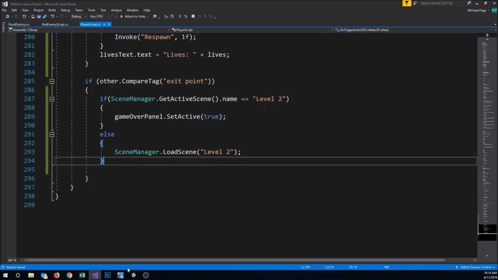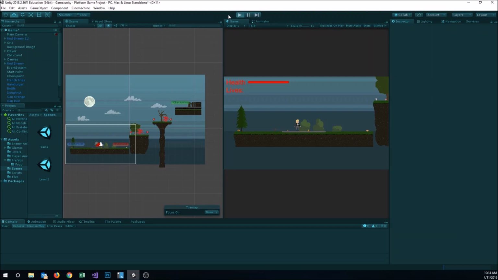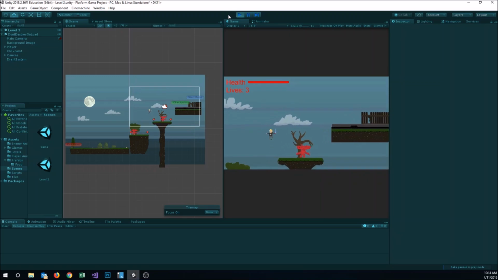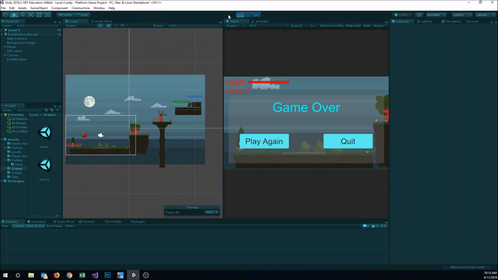Okay, so let's actually give that a little try. Let's see if this idea actually works out. And that gives you an idea of one way that you could end your level. Of course, you're going to want to restructure this to meet your particular game's needs. So I go to my exit point. I should go to level 2. Boop, there I am. And now if I jump all the way down here, and I hit my exit point, there's my game over panel. Of course, I haven't frozen my player, so you'd want to do all those types of things as well. And you could have a different screen that loads as well. I mean, it could be congratulations, you have made it through my game, whatever it is.